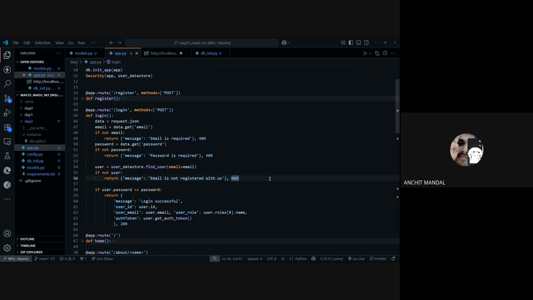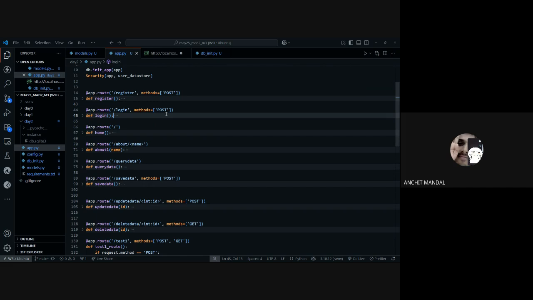See, what have I done? I have made a register endpoint and a login endpoint. In the login endpoint, I am doing the checks and stuff, and after all the validations are done, I'm responding with the authentication token, right? Now, here's the thing. How can I use it? Consider or imagine this scenario. You are a client. You came to my backend. As of now, who would be my client? The client would be the front end, right? Eventually, the end user is communicating with the front end, and the front end is sending a request to the backend, right? So what backend is doing, at least for login, is generating a token and supplying it to the front end, right?